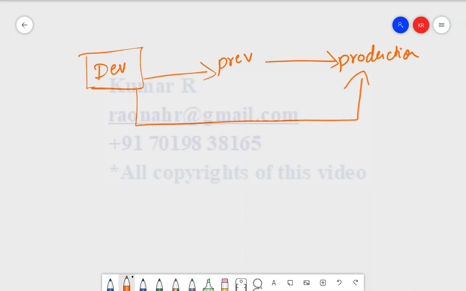Here we have something called the push method. It means whatever configuration has been done in the development system, we can push it to the preview system, or push it from development to production. However, we don't have the option to pull the configuration. In the preview system we cannot map the link to development. However, in development I can map it to the preview instance or the production instance. So this is the normal architecture of SuccessFactors.